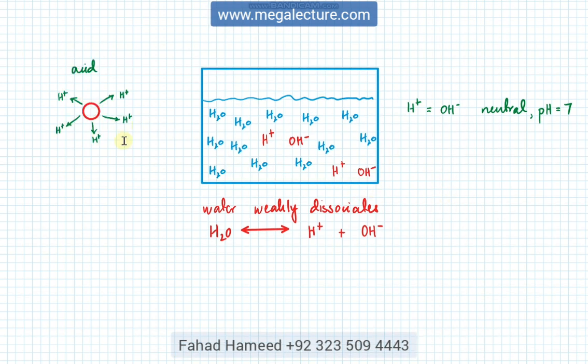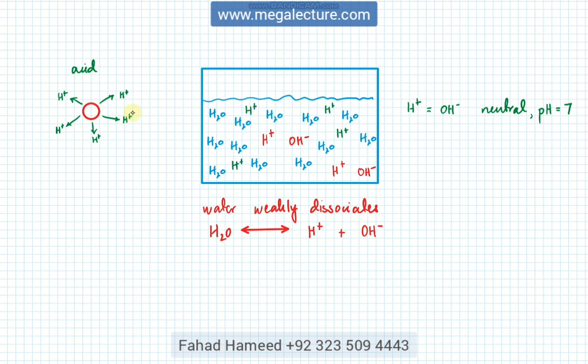Now, what if in this neutral solution, you decide to add an acid? Remember our definition. What is an acid? It's a proton donor. It produces H+ ions. So all of a sudden, if you add a molecule that is constantly producing, so imagine this molecule inside this water and it's constantly producing H+ ions, the quantity of H+ ions in your solution would start to go up. There's going to be more and more H+ ions in your solution.